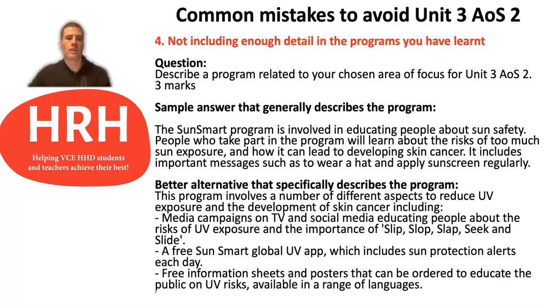So you can see that's more what you should be aiming for when thinking about describing a program, having at least 3 distinct features that you're able to include as part of your description, and then obviously you should be able to link aspects of that program to action areas of the Ottawa Charter as well, which could be like a subsequent or follow-up question to a question like this.